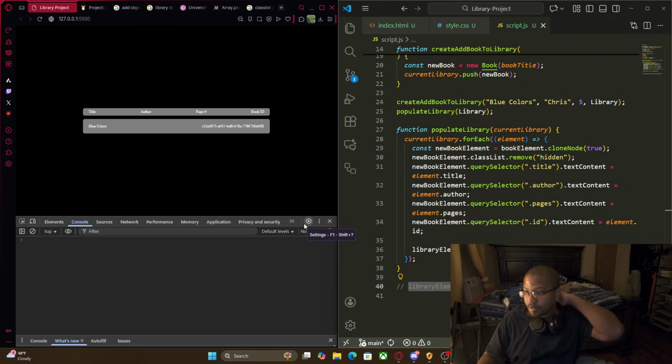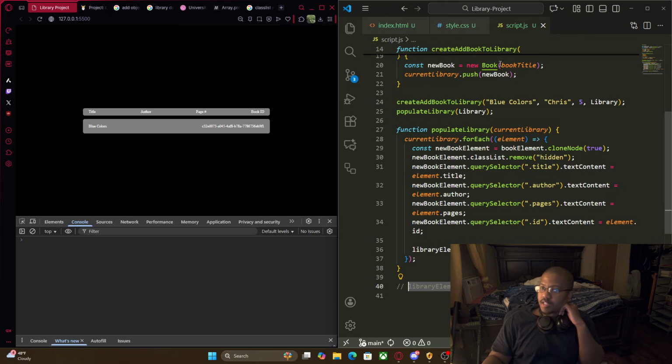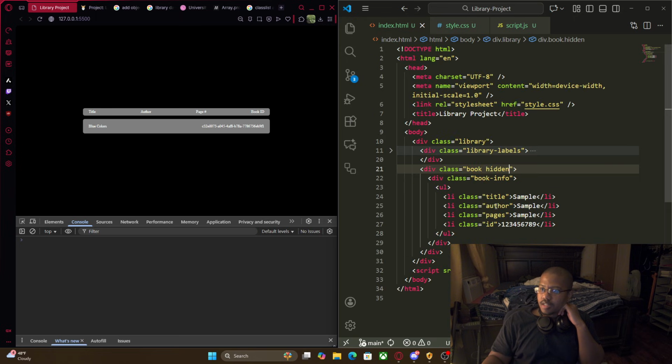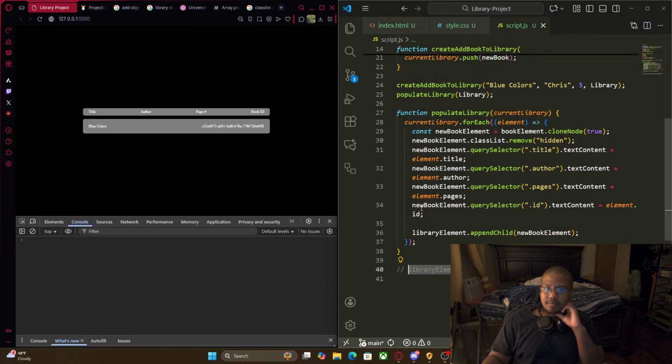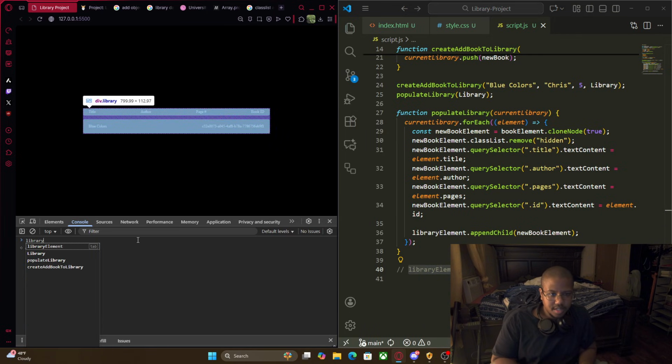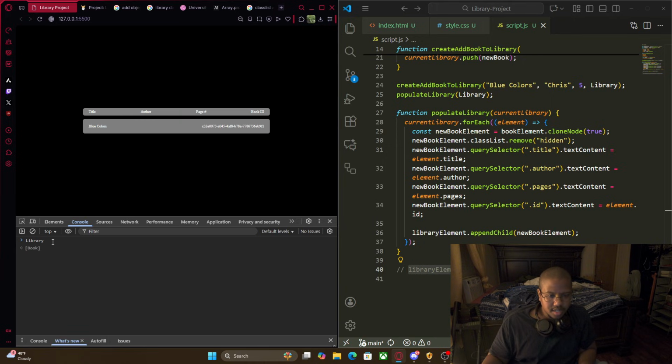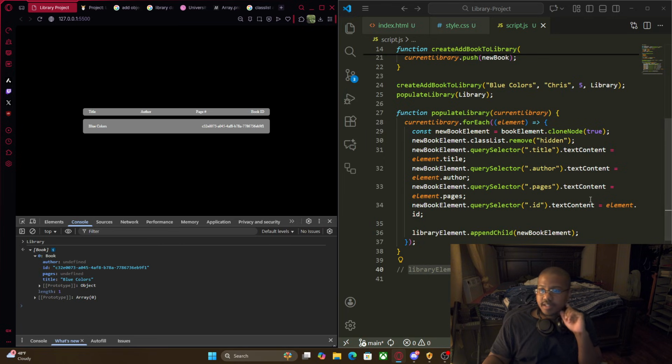We have done it. But for some reason, this isn't working. That querySelector author. We did textContent, right? Is it telling me that that book does not have an author? Let's go into library and that book, author undefined.